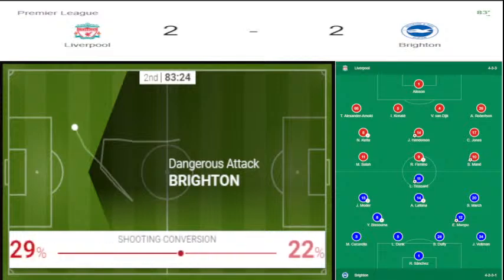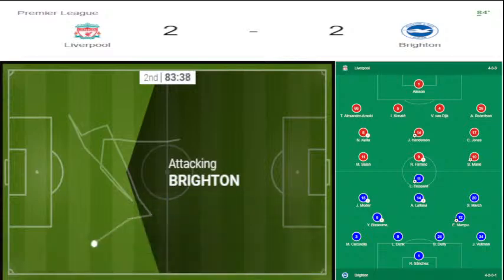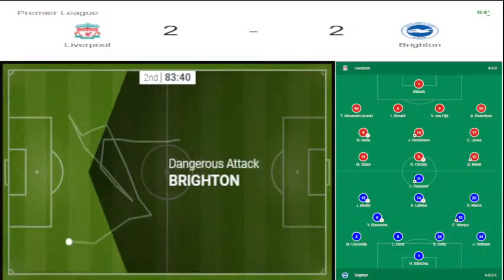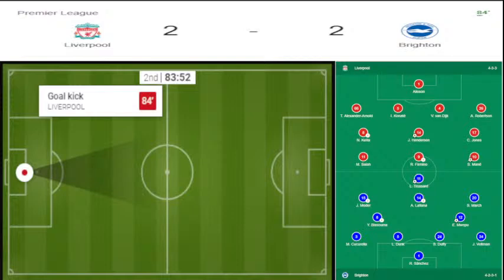Trossard thought he'd scored a potential winner. I certainly thought he did. Got all excited a few moments ago. He scored 1 in this game, 2 for this season. Inches away from another that would have gone down in folklore. And Liverpool this time just keeping their shape, much more poise, much more quality to their defending. They force Brighton back. Duffy brings it forward to Veltman, the Dutchman wearing 34. He's now got 3 Liverpool players around him, and it's the Seagulls who once again stroke the ball around.